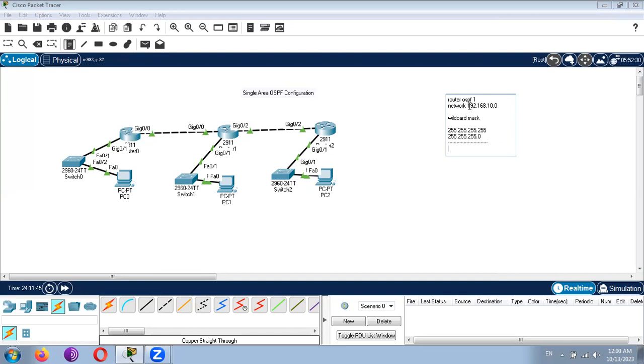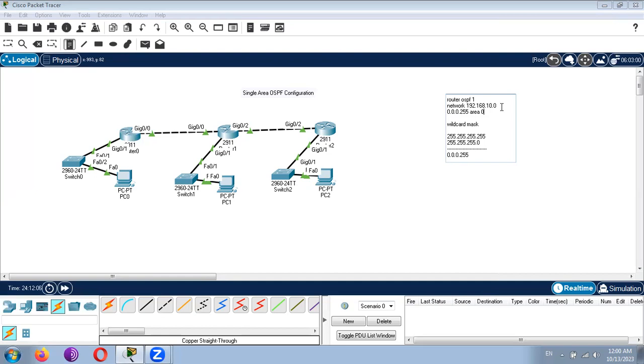What will remain is 0.0.0.255. We need to provide this, and then in the case of single area configuration, we have to give the area number.